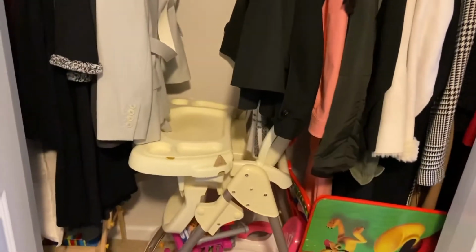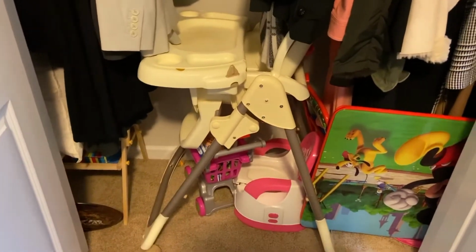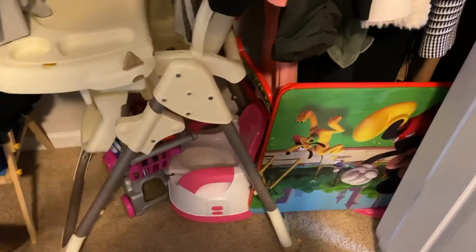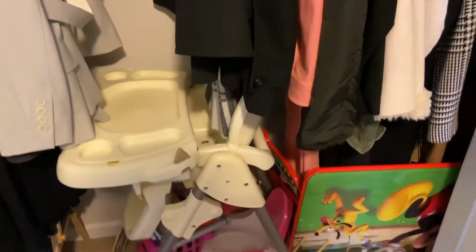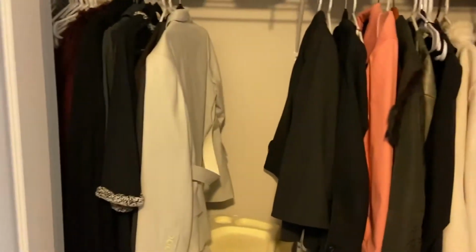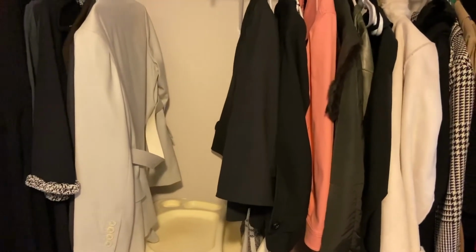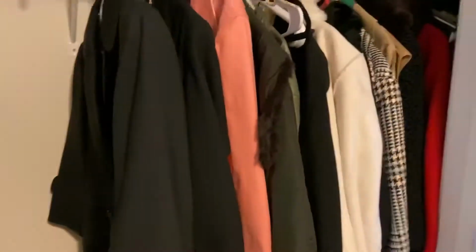which is what has happened. But as time has gone on, my grandchildren have things that are here. They live out of state, and so I like to have things here for them, toys and table and chair set, high chairs, just stuff. There's a bunch of stuff in here that is theirs, and I'm going to repurpose this closet to be their closet. So these clothes and coats and things like that, I need to really give a critical look at these things and determine, am I going to wear these things? And if so, then they need to be moved someplace where I can see them. And most of them, I can tell you, are probably going to be purged. Let me get started and stop talking about it.